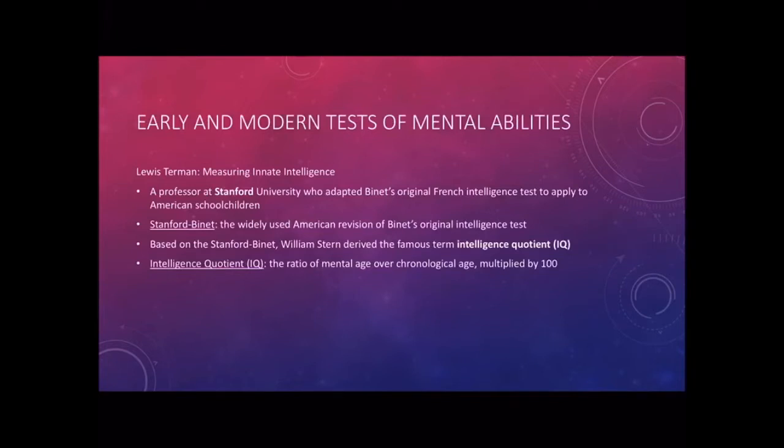So let's think about that. If your mental age and your chronological age match, if I'm 22 years old and I perform like the average 22-year-old on an intelligence test, 22 over 22 is 1 times 100 gives me 100, which is exactly what you should be making on an IQ test. That just means that you're developing properly, essentially. My mental age is the same as my physical age is a good thing. Getting anything above a 100 would show that your mental age is higher than your physical age, and getting anything below a 100 would show that your mental age is lower than your chronological age.